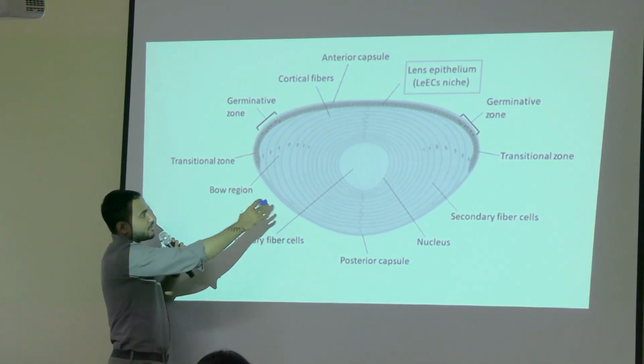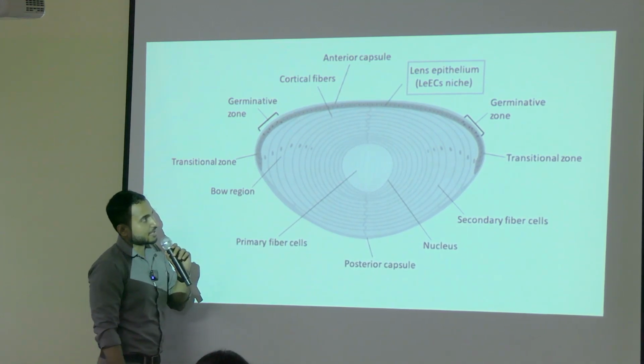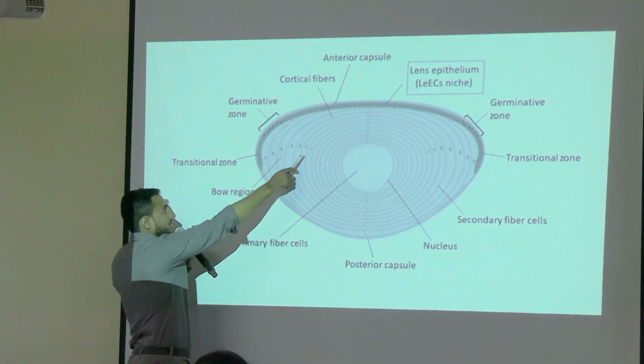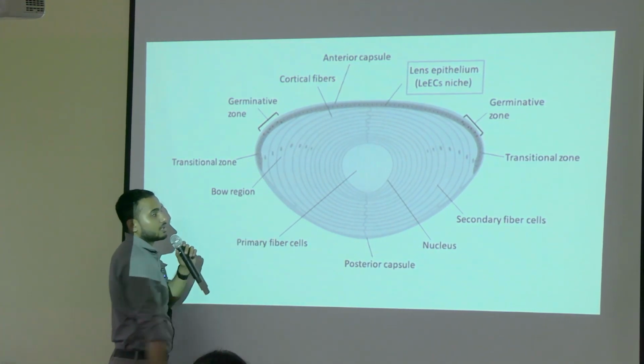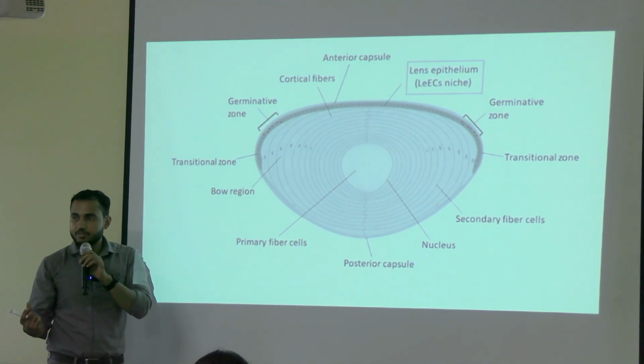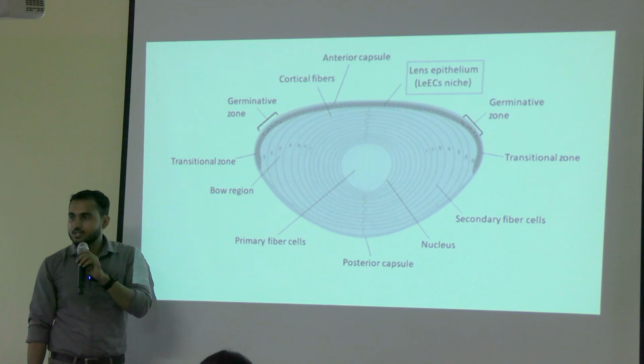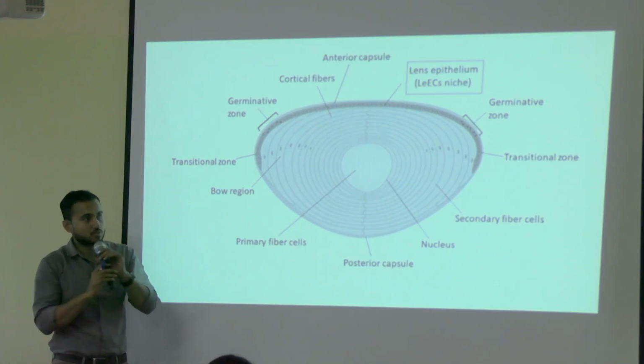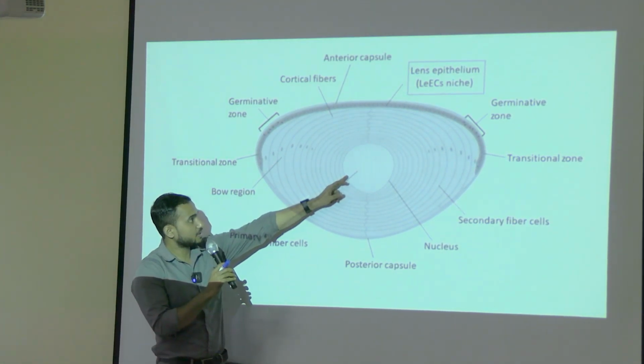Next, the fibers which are newly forming are called secondary fibers. And in that case, you can see a few of the fibers having the nucleus. As the length increases, they are becoming the primary fibers. The nucleus is reduced. The nucleus will not be present, as you can see in this particular diagram.